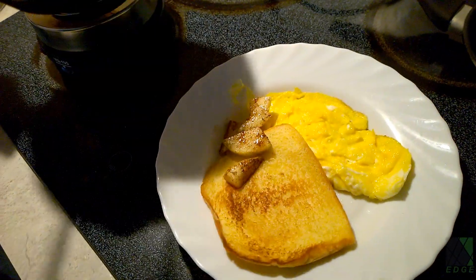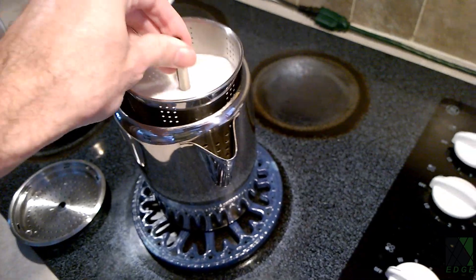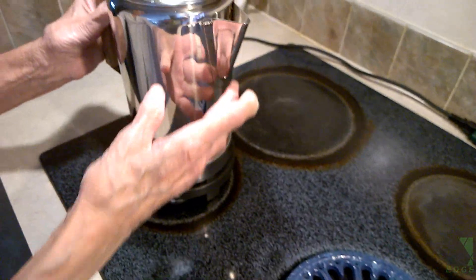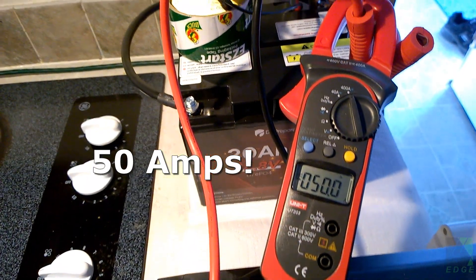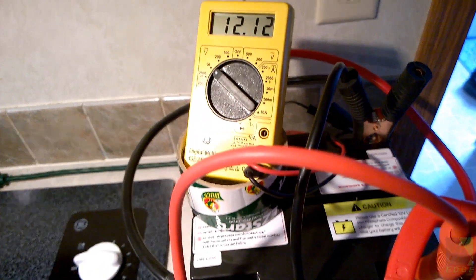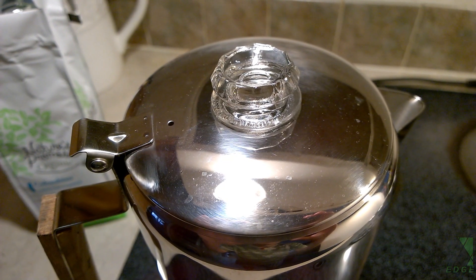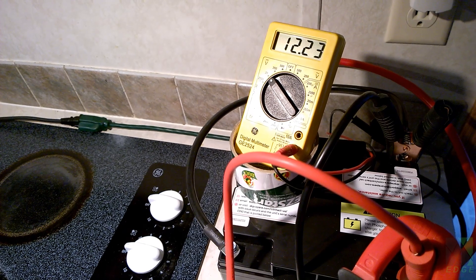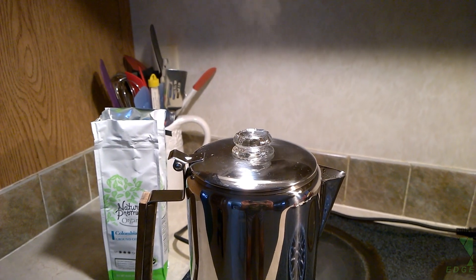This is a very simple meal, but I didn't expect to get this far. So I decided to push a little more and see what else I could do. After putting the batteries through all of that, it seemed rather too much to ask them to run a coffee percolator — but that's exactly what I did. This method of making coffee is probably a little on the slow side and not exactly efficient, but let's give it a try anyway. At some points during the test, the inverter was drawing more than 50A. I noticed the batteries were getting a little bit warm, which is normal for such a high C discharge rate. Making the coffee took as long or longer than cooking all the food did.